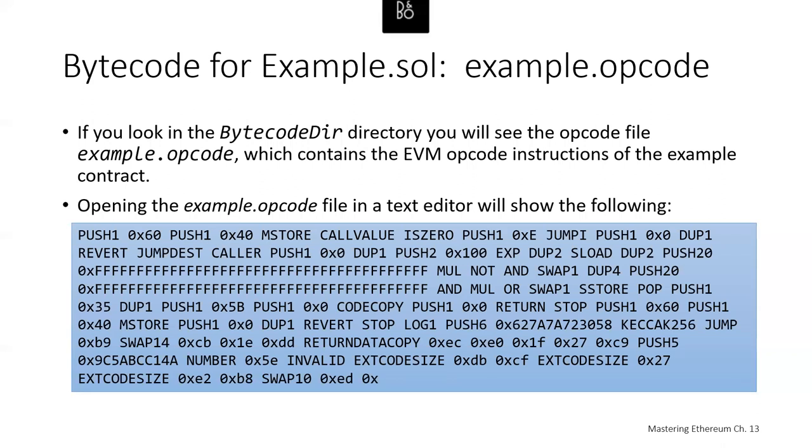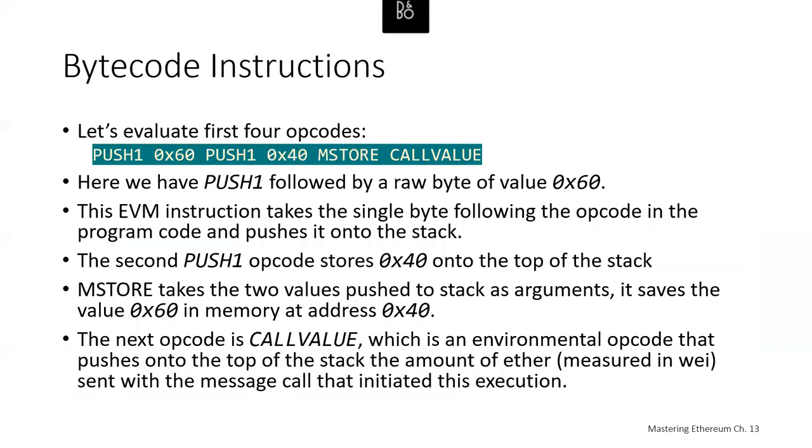If we were to open the example opcode file in a text editor, we would see a lot of instructions that look kind of like assembly language, but really they're the instructions from the instruction set we took a look at in a previous lecture. We're seeing things like push and caller and jump and multiply and add and not and ors and so on. Now, if we compile the example contract with the ASM option, we get a slightly easier to read file. That easier to read file is actually in the textbook, so you can take a look at it there. But let's evaluate some of the first few operation codes in that example.